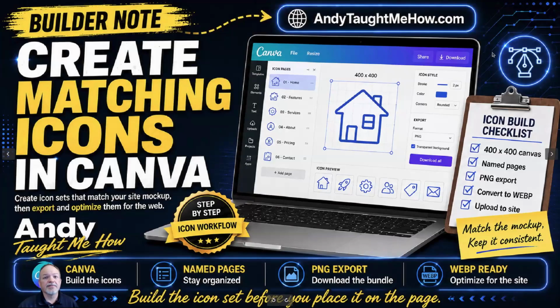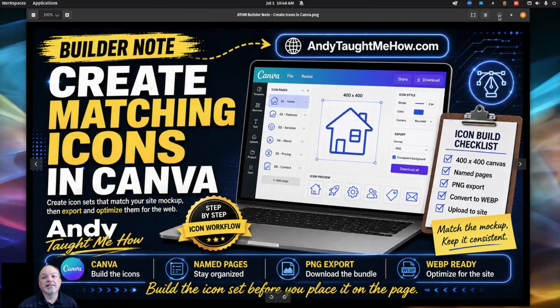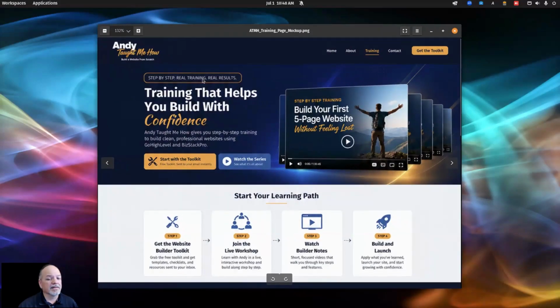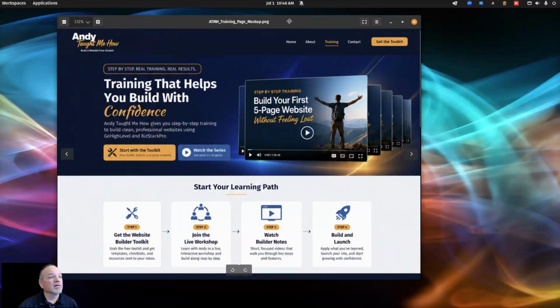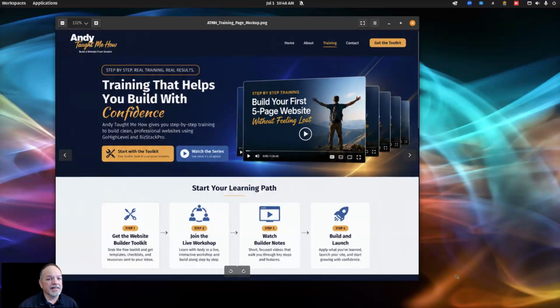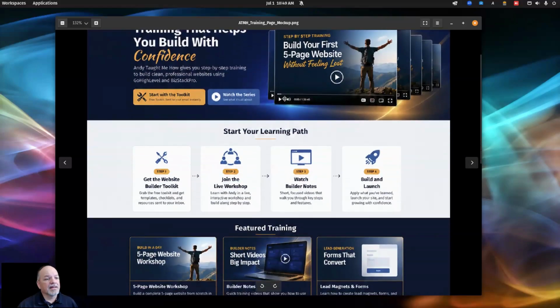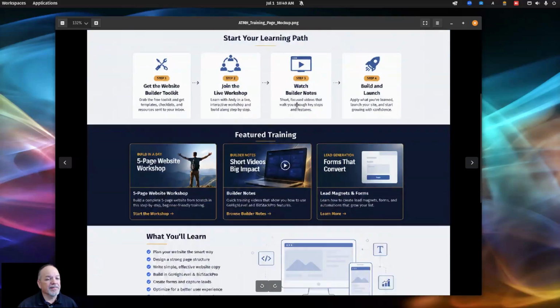All right, we're gonna get rid of this and minimize it. And then let me show you our mock-up. Here's our mock-up. And this is basically exactly what I asked ChatGPT to do. I said, please, using the previous page, which was our home page, as a design, show me everything that we need for the mock-up for the training page.